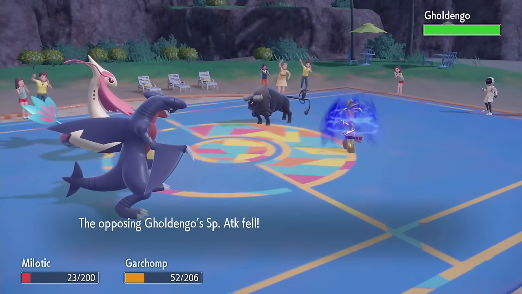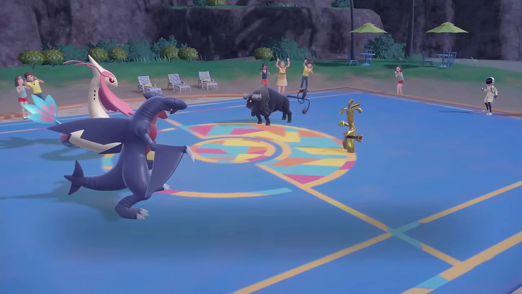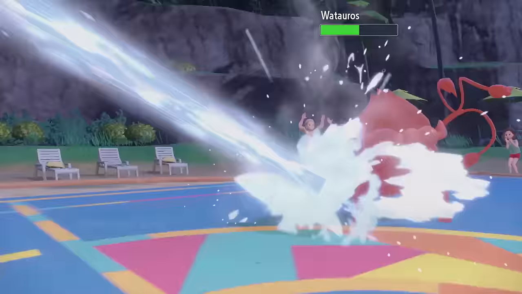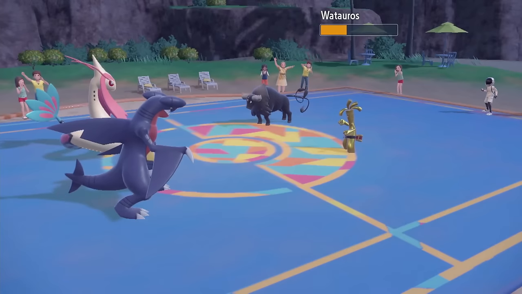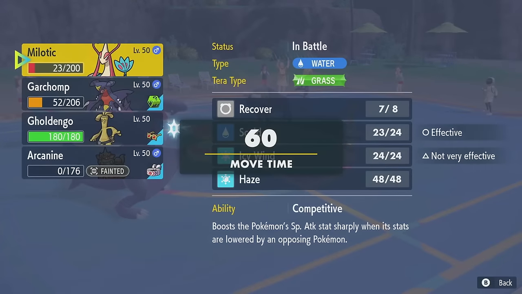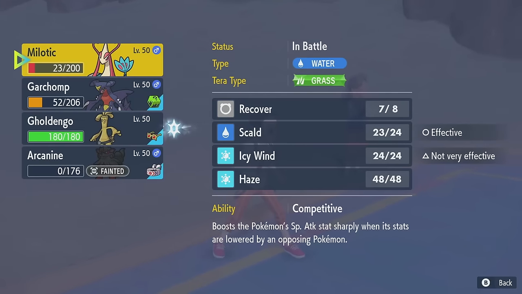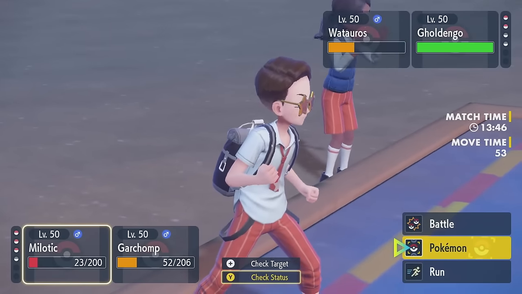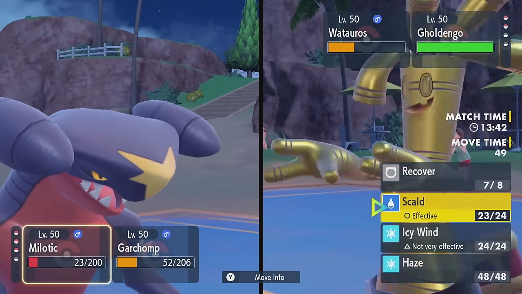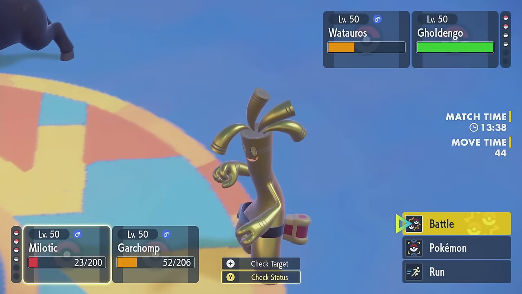And now it's my turn. Let's speed up this Garchomp. Never mind, let's miss Scale Shot and lose the game off of it. Ooh, Scald does a lot. No burn though, come on! Okay, Close Combat plus Make It Rain. What can I do? Missing that Scale Shot just cost me the game is what I do.